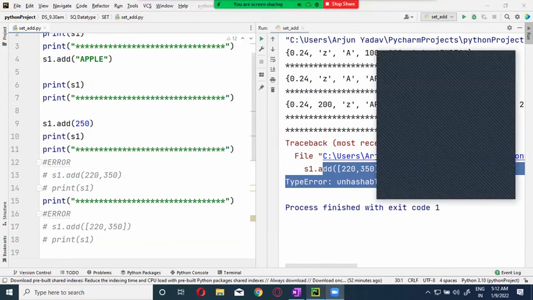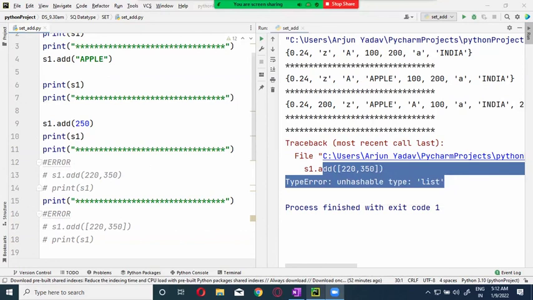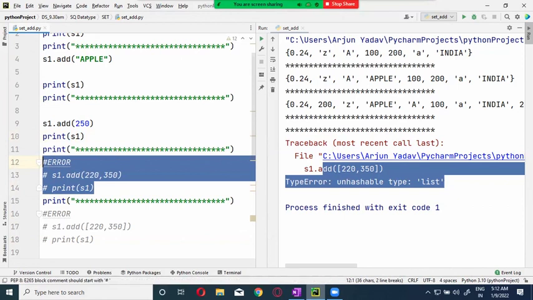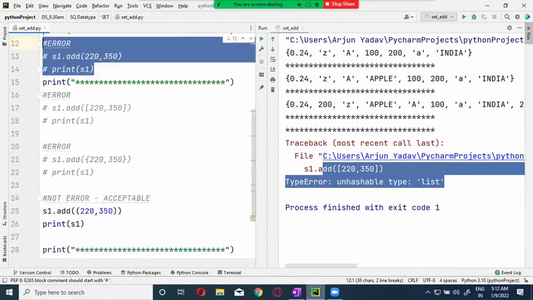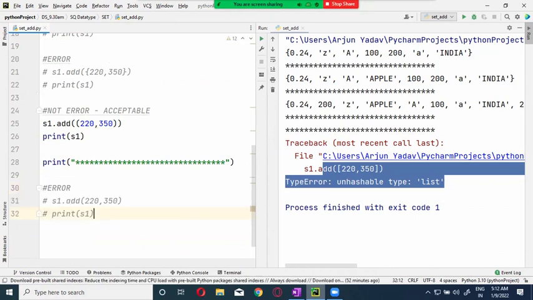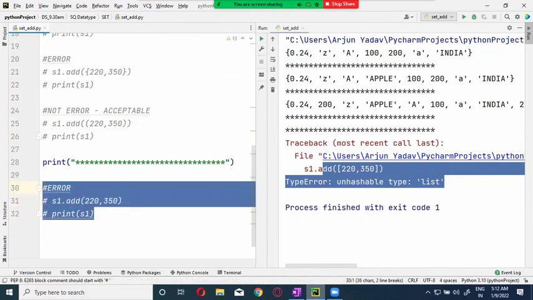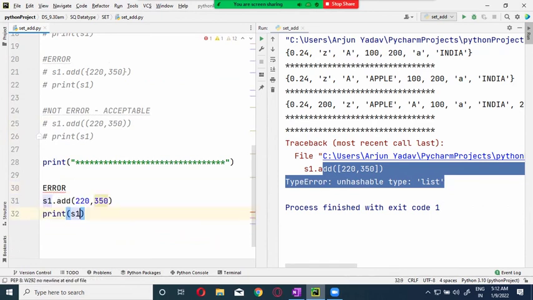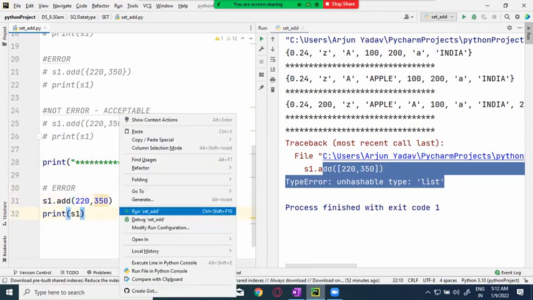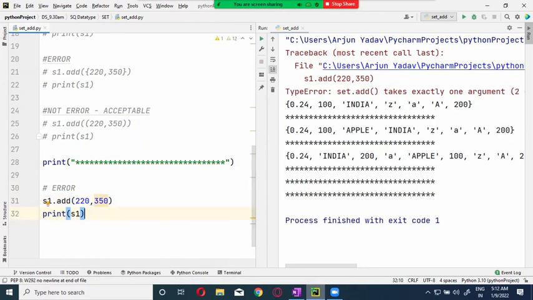Yes, immutable. The ones which are immutable are called hashable. Now, if you take it something like this, guys, this one is an error, right? No doubt this is an error. Okay, this is not an error. Just uncomment and play it, guys, yourself when you get this. That's more important. Now, this is an error, no doubt. I'll just comment this. Can you see this? This is an error for us.